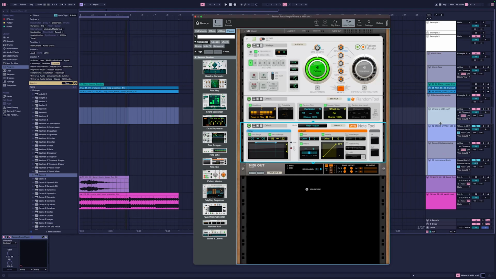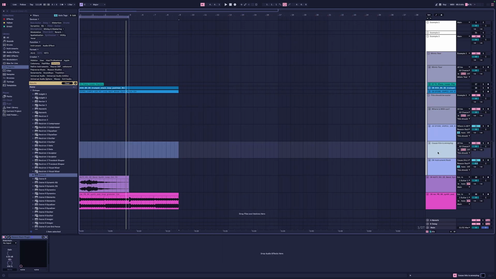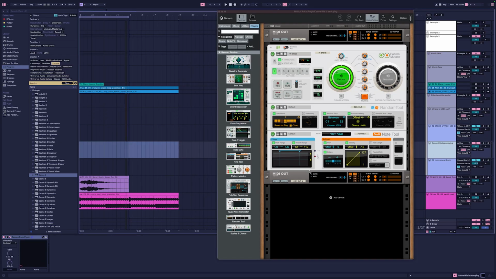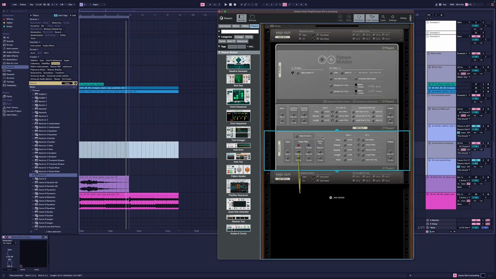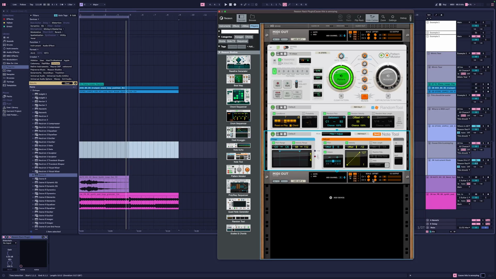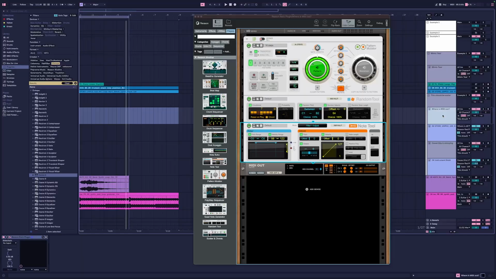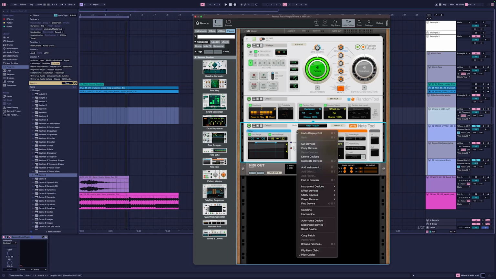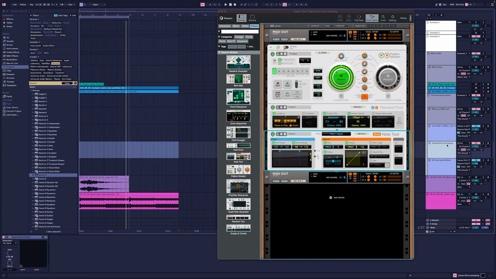What I had to do instead was duplicate that Reason plugin, set it up again, only this time I am taking the rejected notes to control the other sampler and play slices when the first sampler isn't playing slices. Might not seem like a big deal, but it gets really annoying if you are trying to change settings and you're like, maybe I want to alter this. And then you're like, okay, let me just copy the patch and go back to the other one and paste the patch. You have to do that on every single thing you make a change of, and it becomes a whole heap of admin to keep track of what's going on.